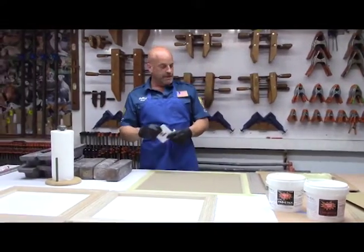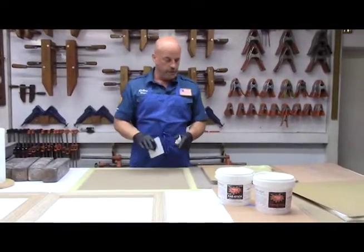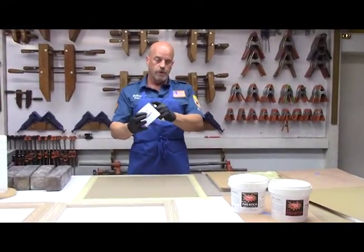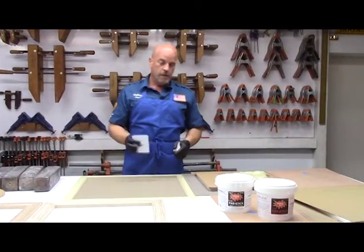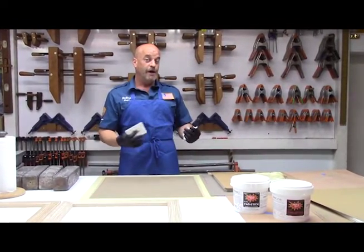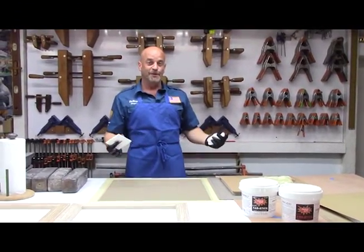So this is very exciting. We have the Fasco that we're going to use to glue up. We have a small notch trowel. We're going to use the small notches in it. Now you remember when you were a kid and you used to play with Play-Doh and stuff like that? I think I have the best life because I get to play with Play-Doh and get paid for it.